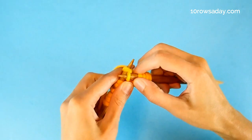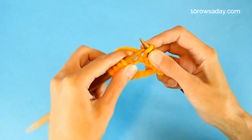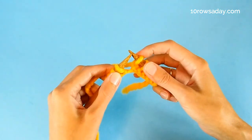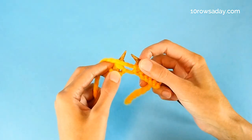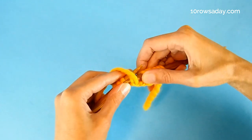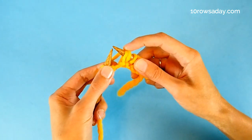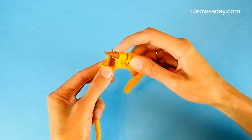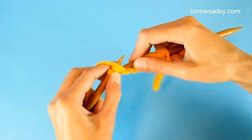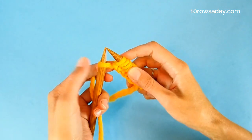So we knit one stitch, make a yarn over, and slip one stitch. Knit one stitch, make a yarn over and slip one stitch. We can simplify this already simple repeat by bringing the yarn to the front of the work and inserting the tip of the right needle under the strand and into the stitch in one smooth move, then slipping both the strand — which becomes the yarn over — and the stitch together in just one shot. That makes it faster. We knit one stitch and then slip the yarn over and the stitch together in one shot, and we do it until we get to the last stitch.